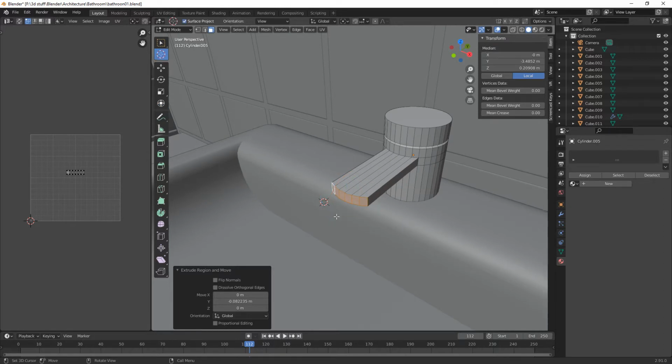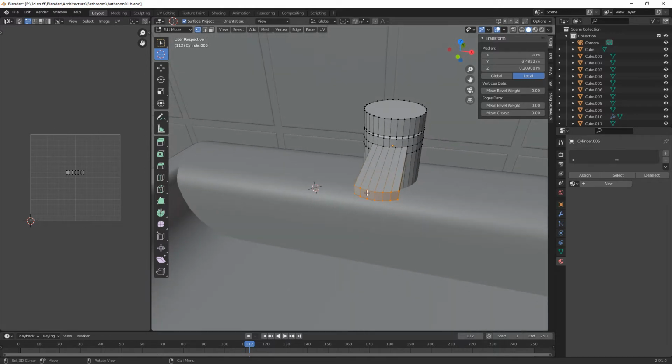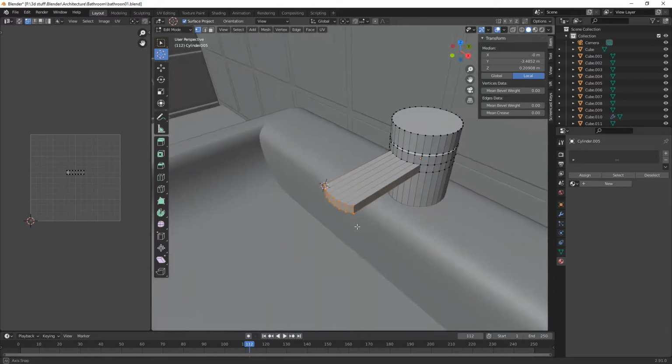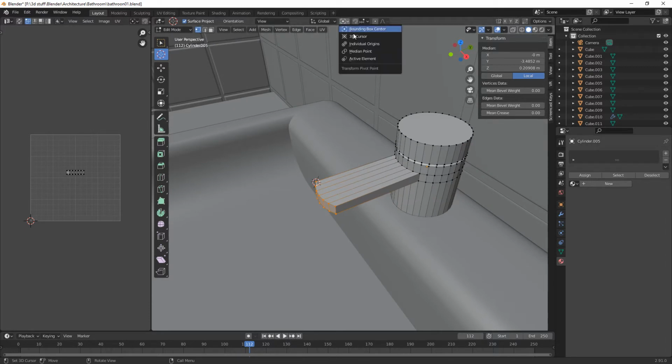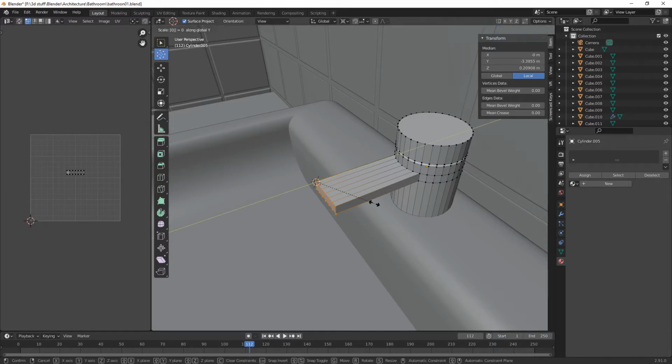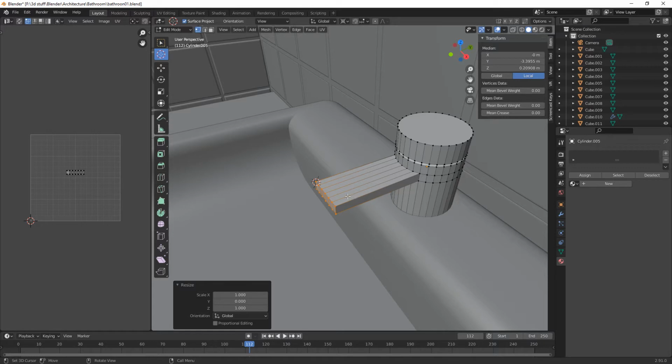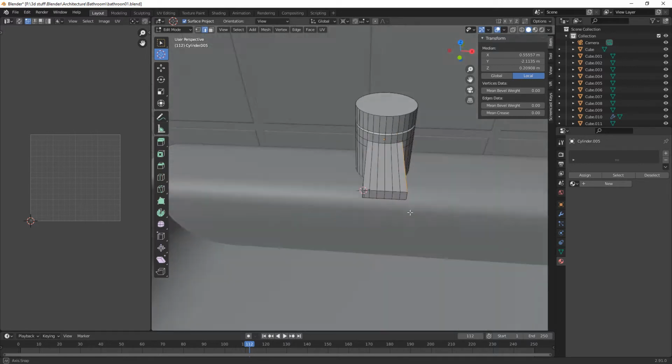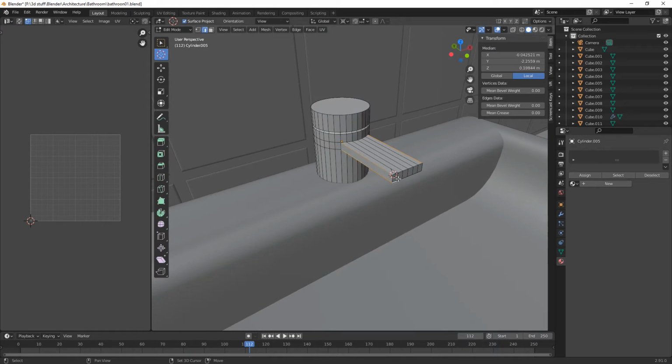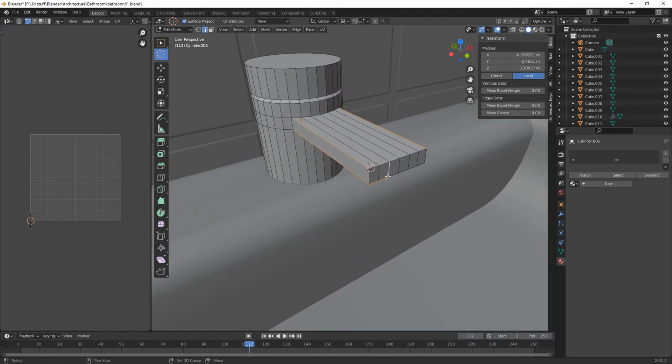we're going to go into vertex select, and then we want that on there, and then we're going to go to that, which is the 3D cursor, and then we're going to scale Y 0, so that flattens them all at that point and not at a median. And then we're just going to select all these again. Not that one there. Okay.